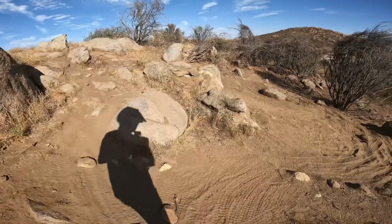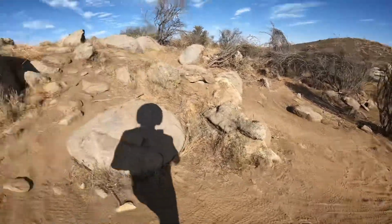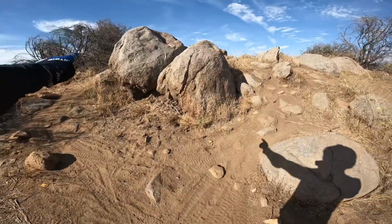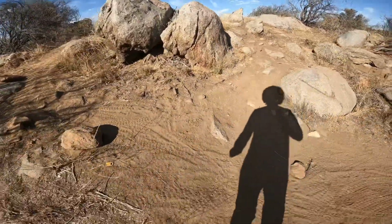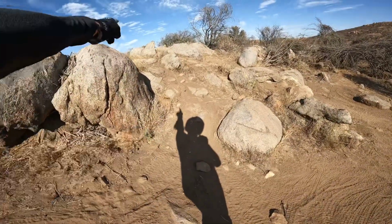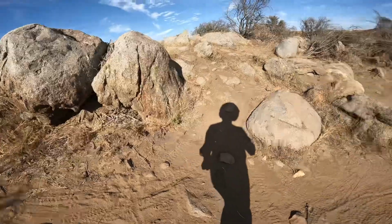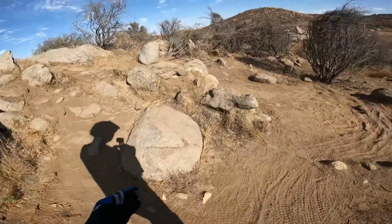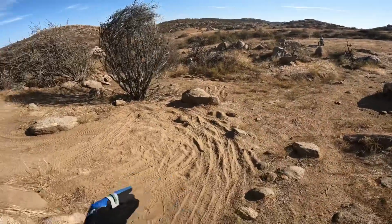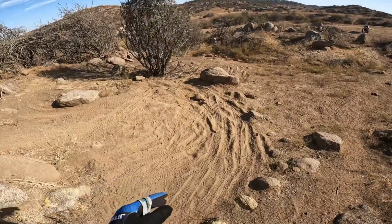So anyway, turning here. Now look at this. This is another line. I will come over here and go up. So when I come here, I've got all this space to turn, but I cannot go on the top because, like I said, I'm going to ride over here. So that's kind of my limit. So I always watch out where I'm going. Now, this is because it's a practice section.